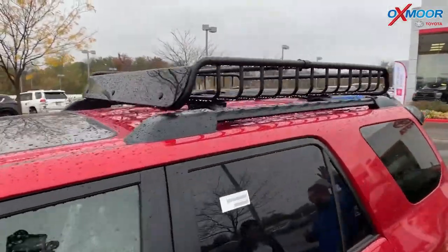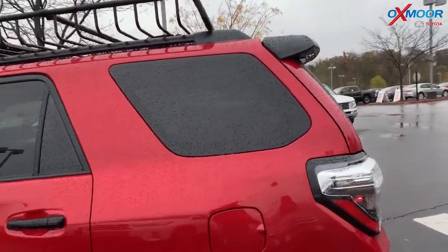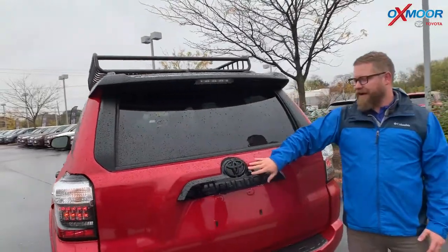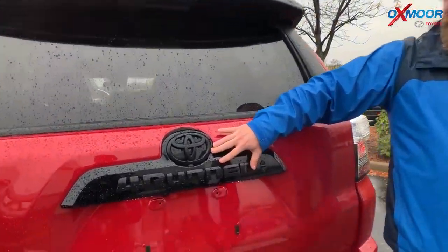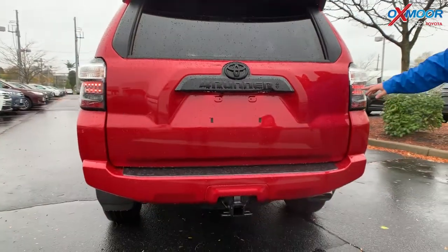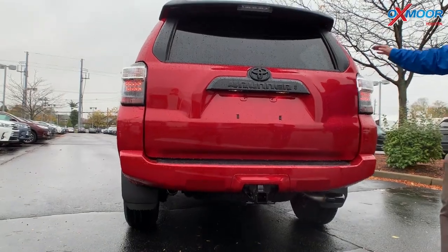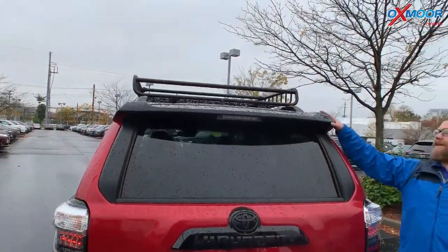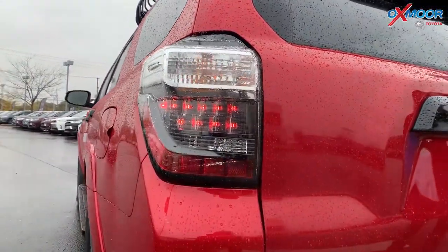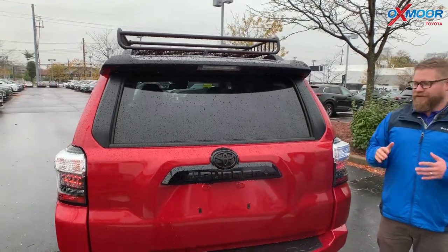It's just a great thing for throwing gear up there and strapping it down. When you get a 4Runner, you're going to take it off-road, you're going to take it camping, and this one is just going to stand out. You've got the blacked-out 4Runner emblem there as well, and just these cool cube back lights. Even the little details — like this tail fin right here is usually color-coded black. There's just a theme to it: aggressive, cool.